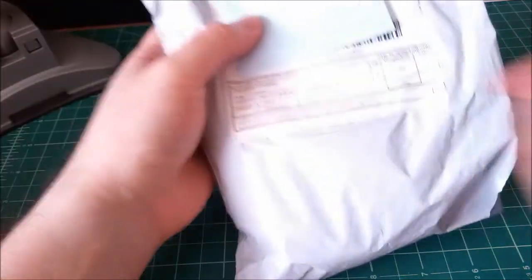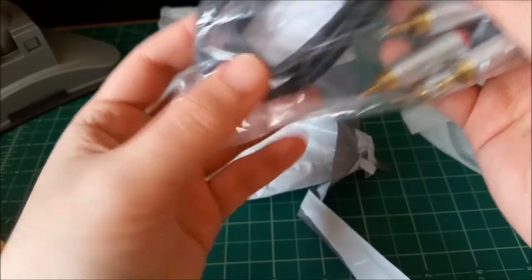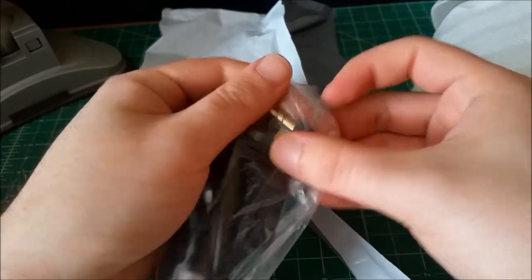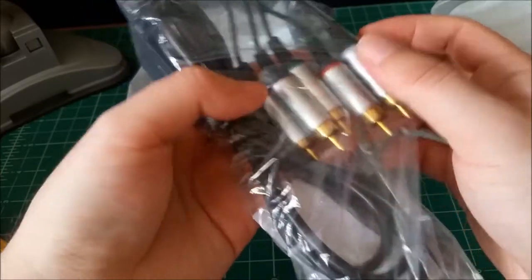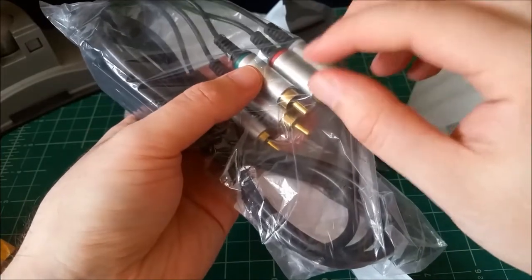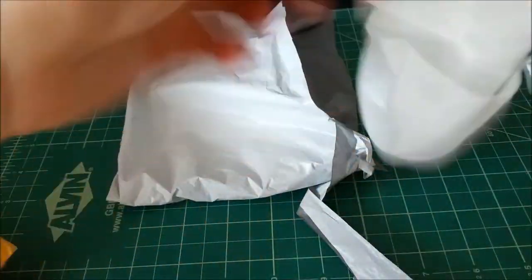Next up is component cable, and I think I know what this is. My dad has opened this. It's one of these component video cables for the PSP. This will work with the PSP 2000 and 3000 to output games and mirror the screen over component. I have a composite one, but I was tipped off that one of the Pico projectors I modded — which only works with iPhone — actually uses component video. So I want to see if I could wire my PSP up to that and get some portable projection gaming going. This was only about four or five bucks.